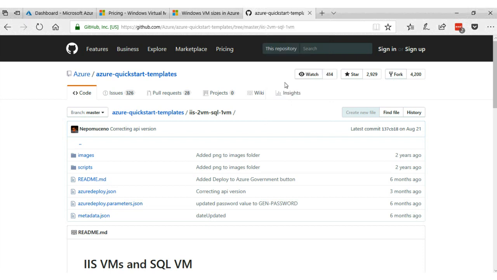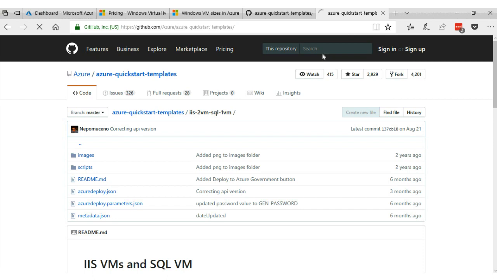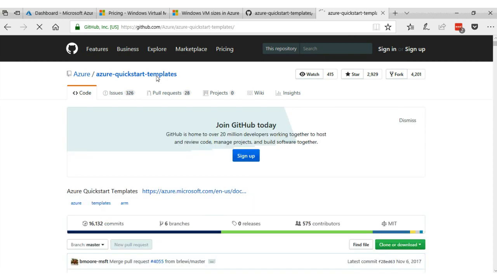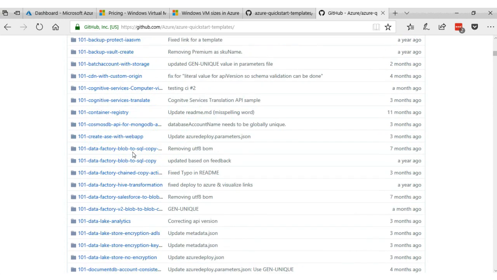I'm going to show you that quickly and load up the Azure Quick Starts repository on GitHub. If I scroll down, you will see that all of these directories are templates for very specific workloads that we can deploy into Azure.